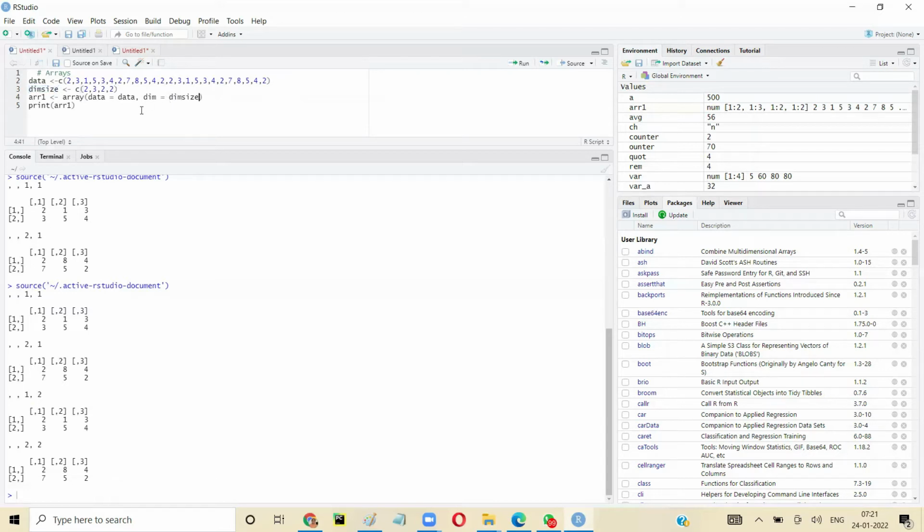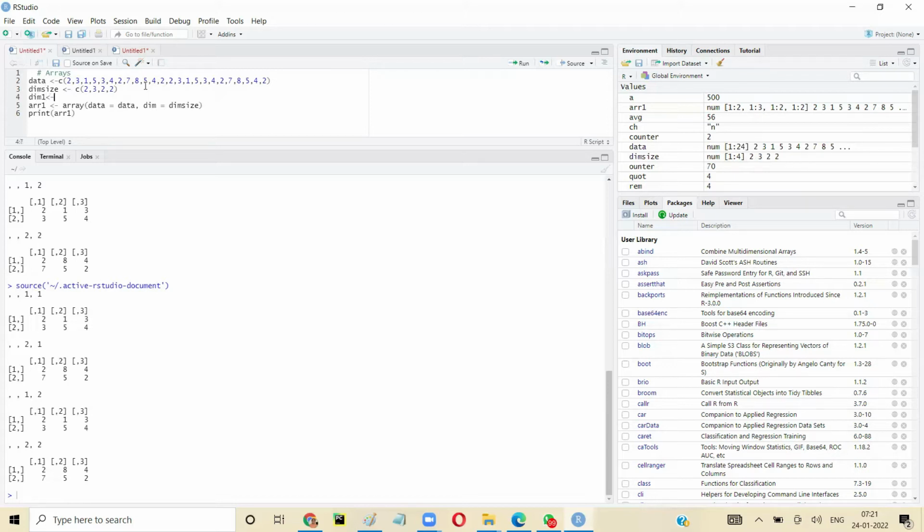Okay, now we can give names to each of these. To give names, we need to pass them as a list. So let's say I'll use dimension 1.